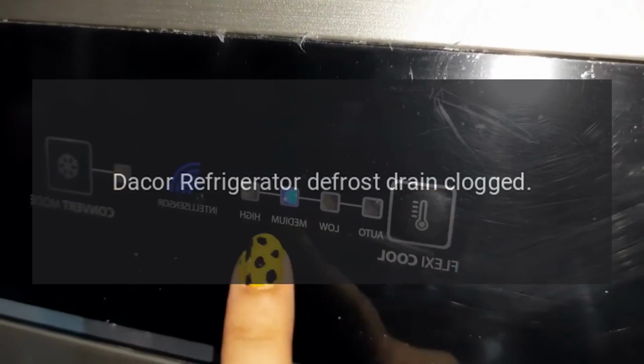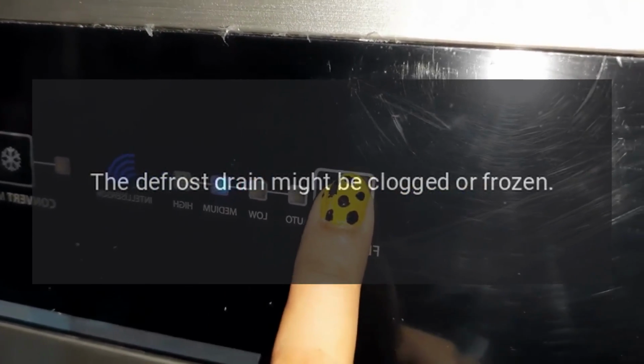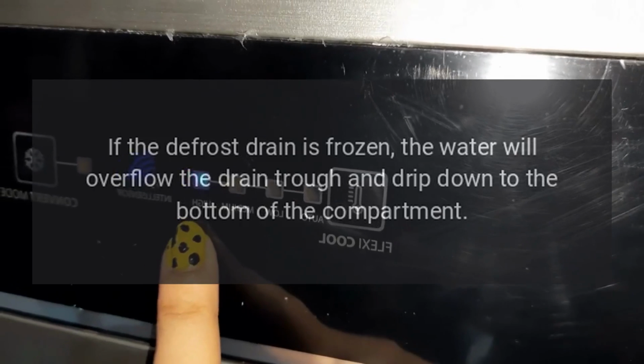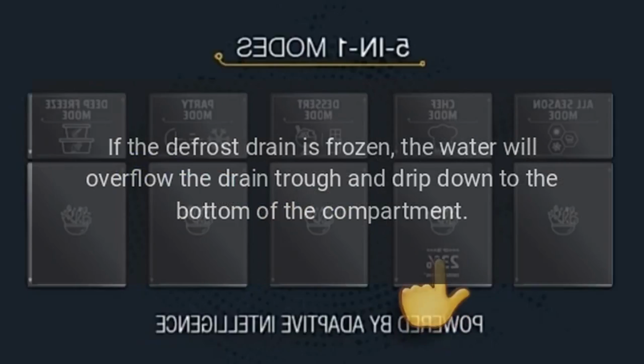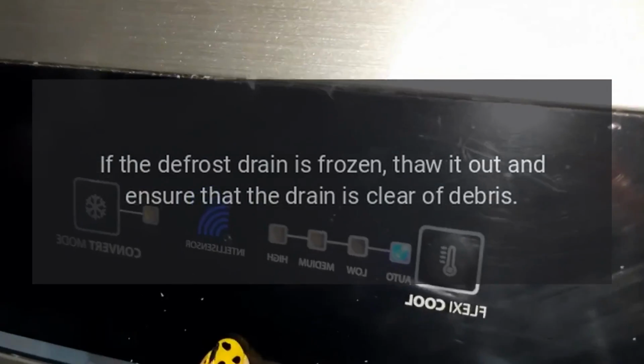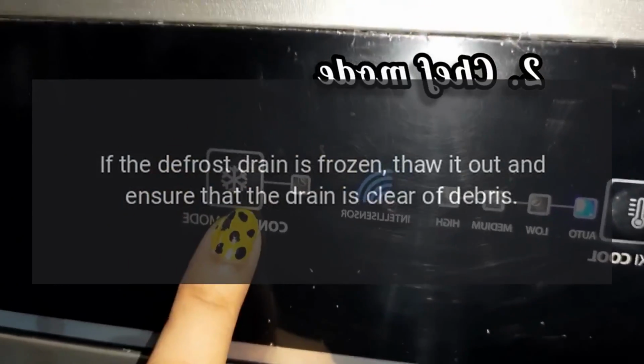Dacor refrigerator defrost drain clogged. The defrost drain might be clogged or frozen. If the defrost drain is frozen, the water will overflow the drain trough and drip down to the bottom of the compartment. If the defrost drain is frozen, thaw it out and ensure that the drain is clear of debris.